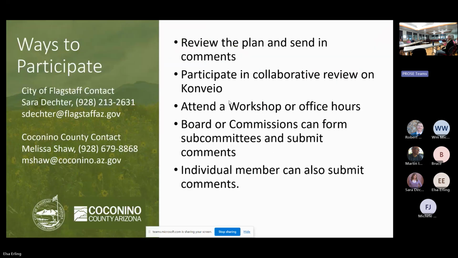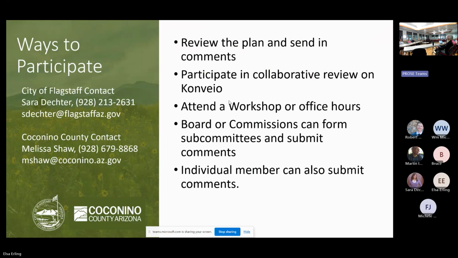So going into some ways to participate, on the side you can see the contact info for Sarah Dector at the city and then Melissa Shaw at the county. So the ways that you can participate are to review the plan and send in comments, and this could be some boards or commissions elect to form a subcommittee and submit comments together. But you can also do it individually if you choose.